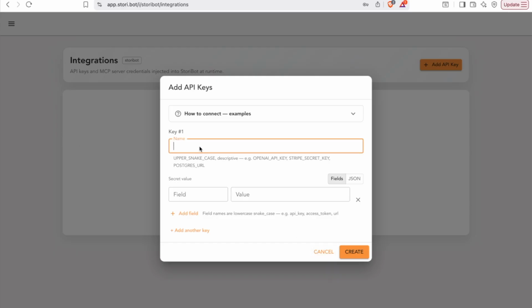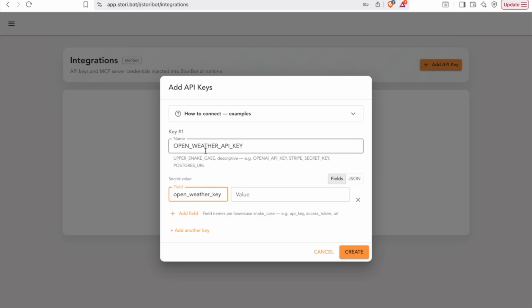So I'll just give you a brief example here. We might put the OpenWeather API key in, just a regular key for OpenWeather. We might say, OPENWEATHER_KEY. If you put in just key or API key or something very generic, the system will reject that name.